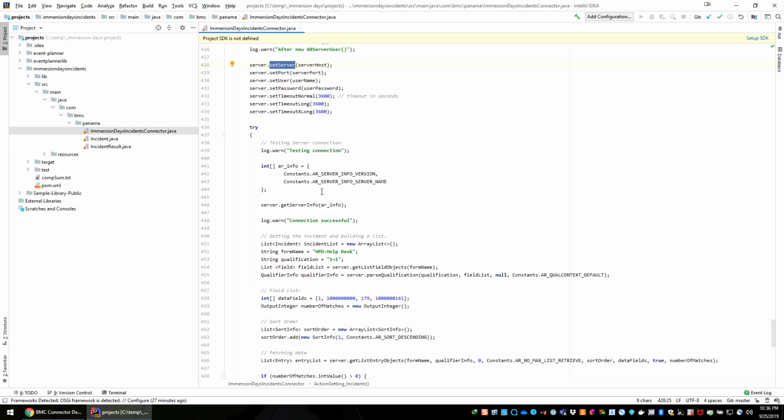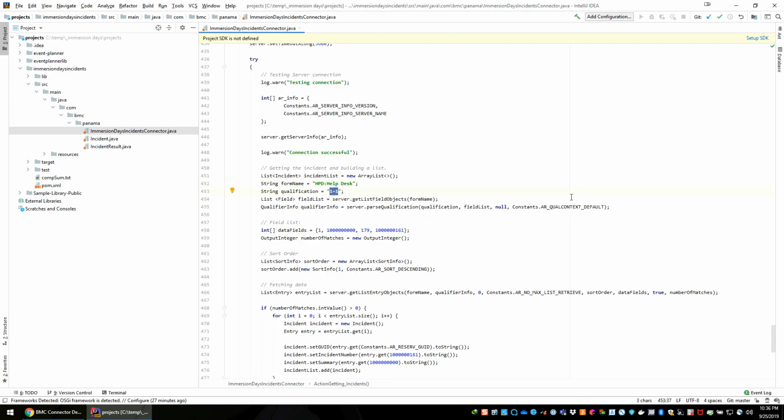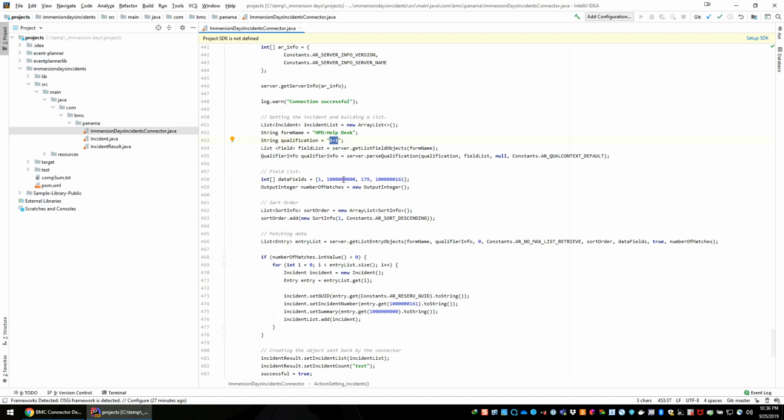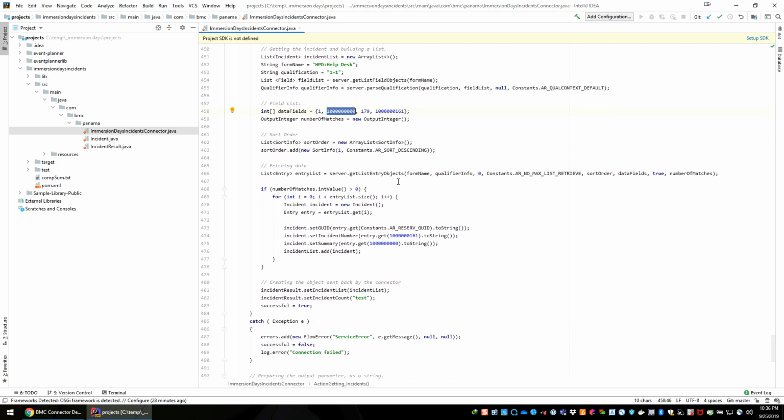I set the connection. I connect to the form HPD Help Desk with a very easy qualification, 1 is 1. I get a list of fields: a display ID, instance ID, incident number, and description. And I'm going to get a list of incidents.